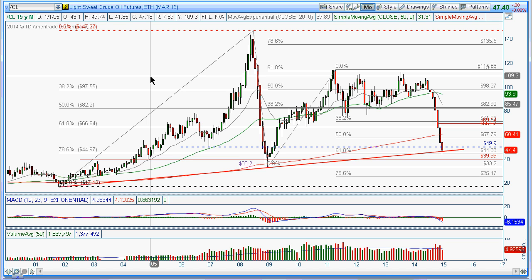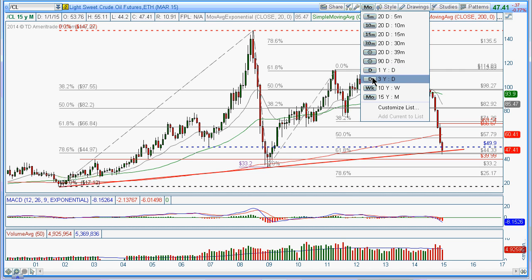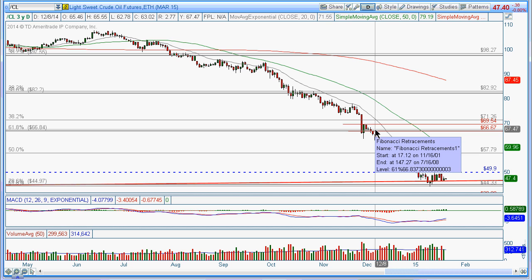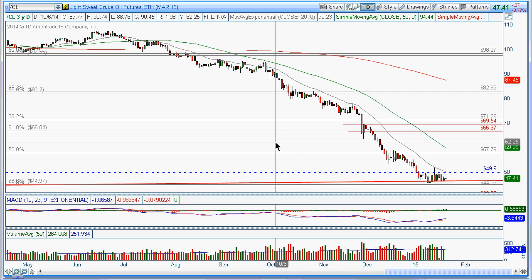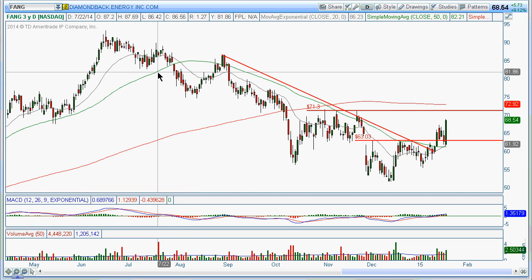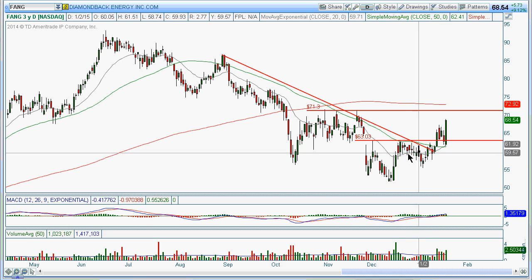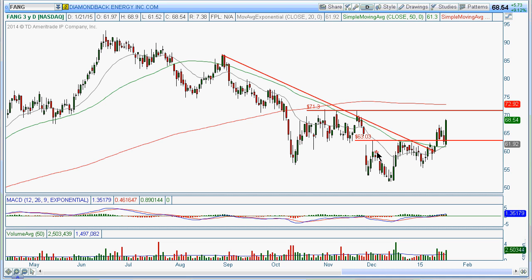We really don't know — I don't have a crystal ball. I'm basically just looking at the price action. As a trader we trade based on price action and make our best probabilistic guess of what might occur. So let's start off with Diamondback. We talked about Diamondback a couple of times and I even tweeted it out. Basically you look at this pattern here — you could call this a cup and handle, or you might want to call it an ascending triangle.